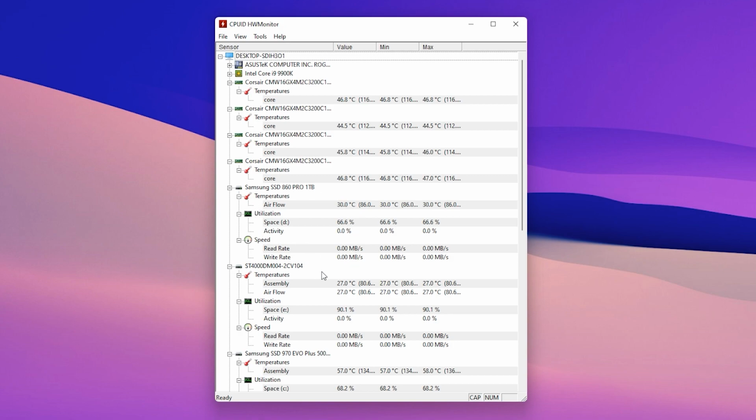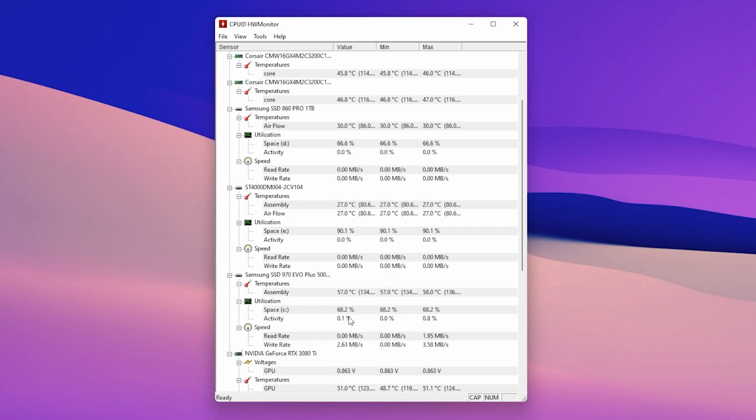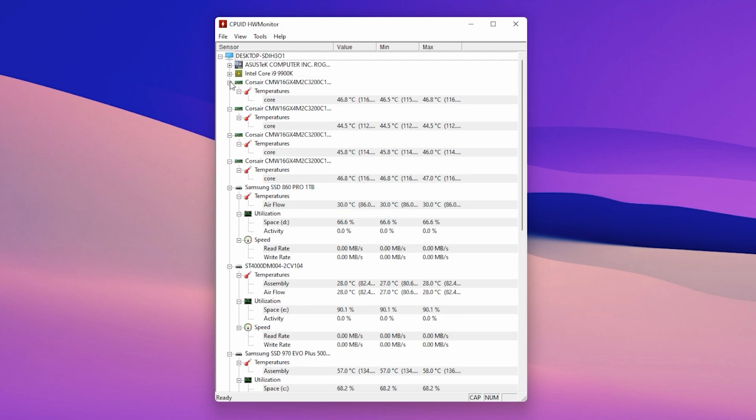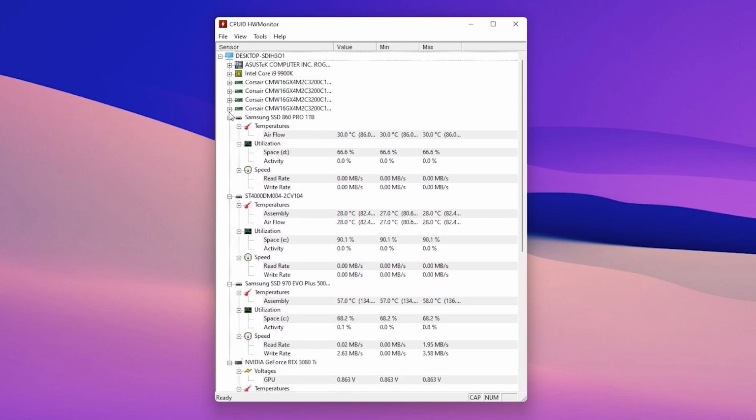So we can see if the case cooling is adequate for the RAM. We can see if the case cooling, again, is adequate for our SSDs and storage devices and the likes. So we can see our NVMe is at 57C. It's a little high, but we do have a heatsink on there. Case cooling is pretty good, as we can see from the RAM. So overall, there's not too much you can do. And with an NVMe, you want the temperatures a little bit high. But you can also see storage utilization as well here to see if you need to use a tool like WinDirStat, like we just went through.